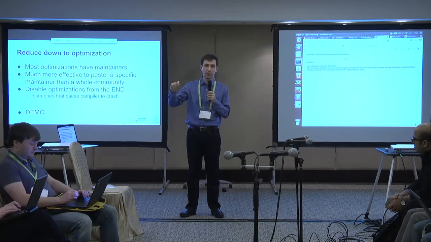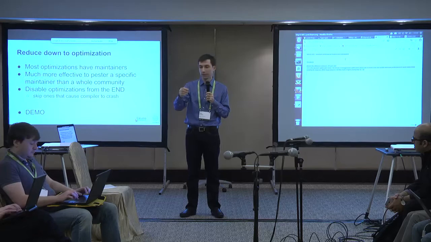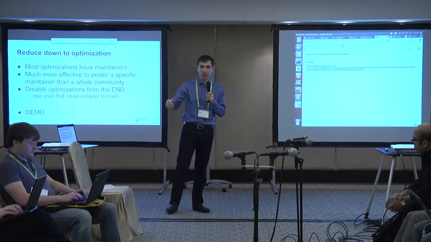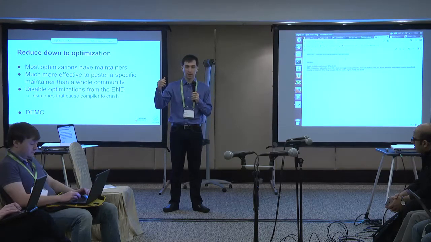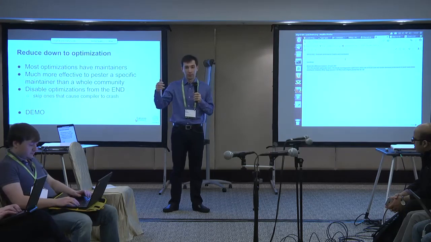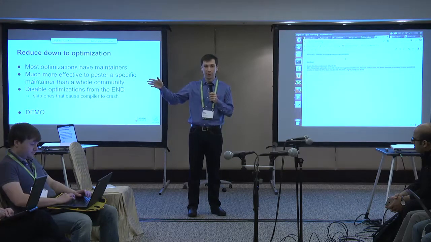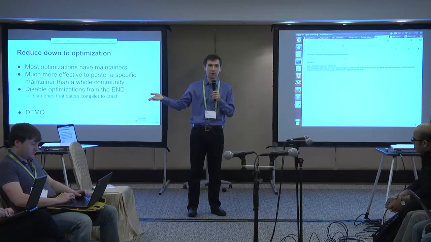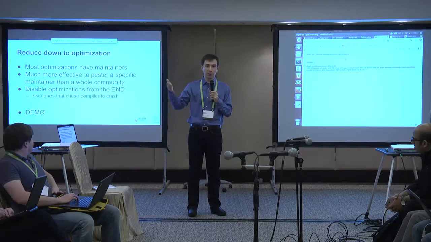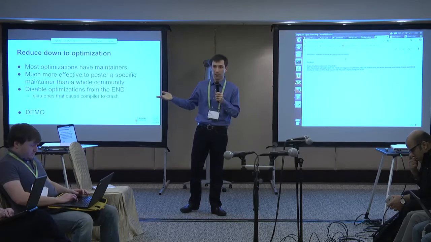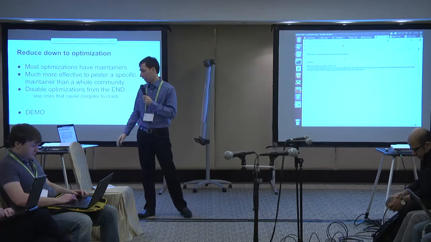So if you want to figure out which optimization in the compiler is causing the problem in your test case, you need to disable them from the end. If there is a problem in the register allocator, it can easily be masked by the loop unroller. Disabling the loop unroller optimization can easily remove the regression, and you will never find out that it was actually caused by register allocation. But if you switch register allocation to something simpler, and suddenly the problem goes away, you have a very good argument that it is that particular optimization causing the problem.